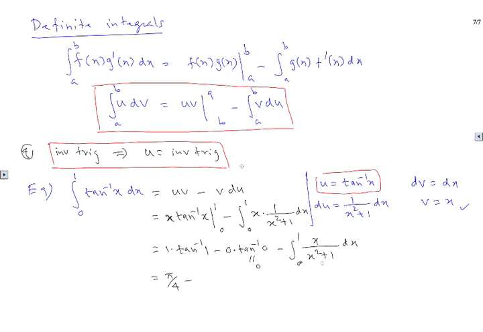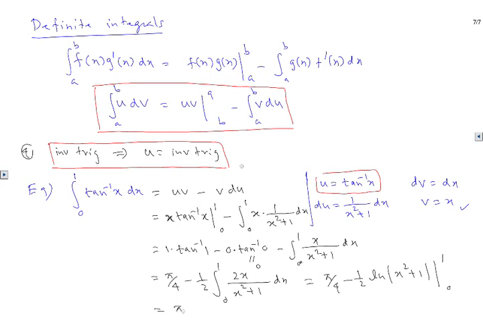So here you can see that this is x over x squared plus 1. This is coming from the 4 formulas, remember? So you see the derivative on top. What's the derivative of the bottom? It is 2x. So that means we can write this one as 1 half times the integral from 0 to 1 of 2x over x squared plus 1. Then this is simply the natural log. So that means this is pi over 4 minus 1 half ln of x squared plus 1, with limits 1 and 0.